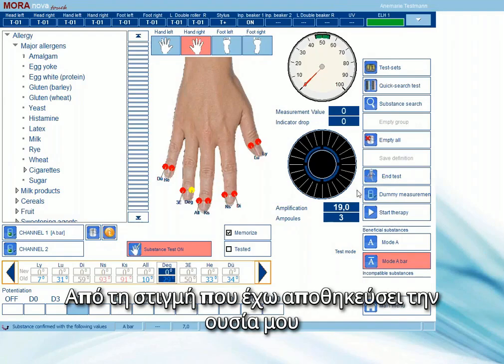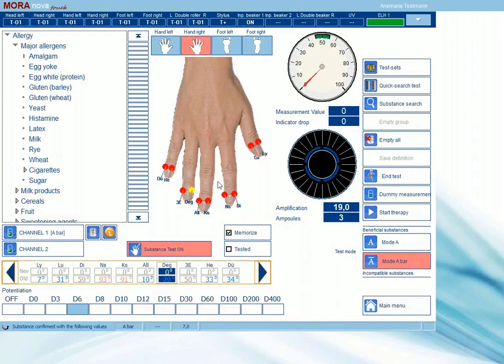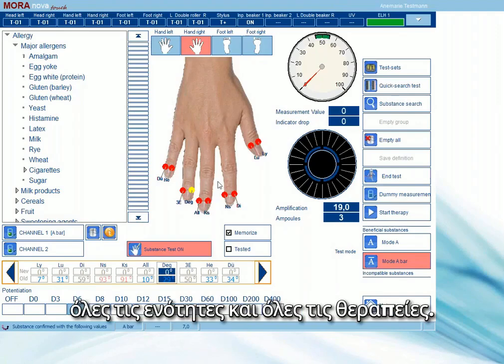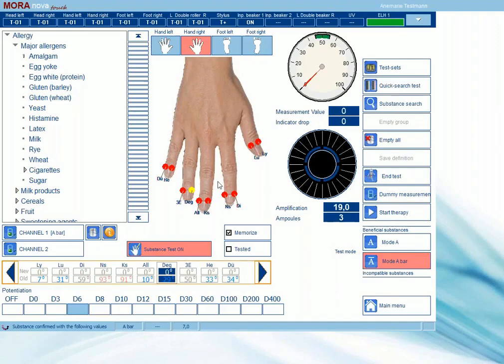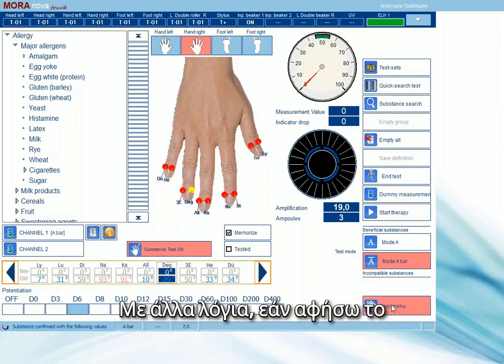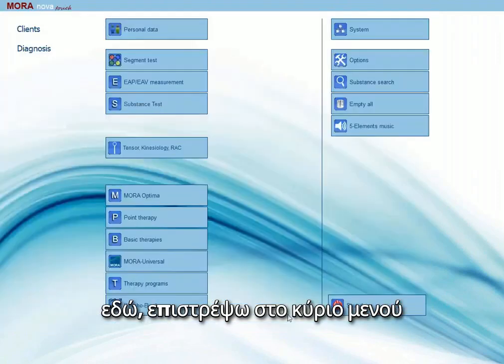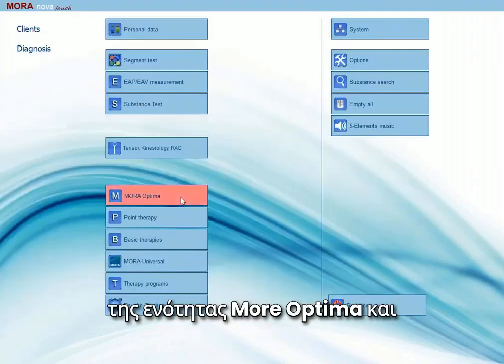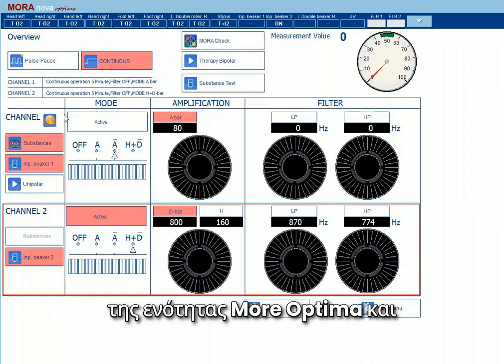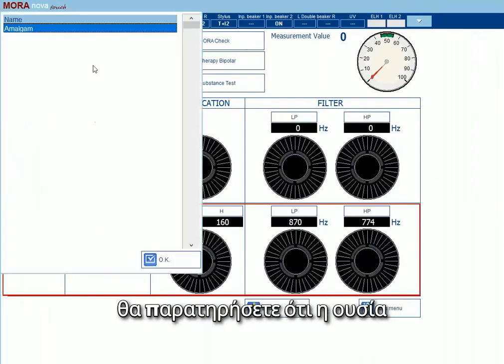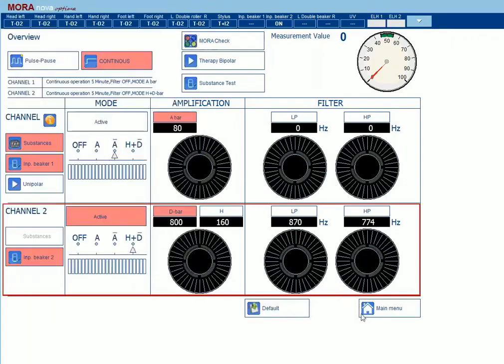Once I've stored my substance in the channel, it is now available to me across all modules and all therapies. In other words, should I leave here and go back to the main menu, I'm going to open up the Mora Optima module, and you'll notice that the substance is available to me in Mora Optima.